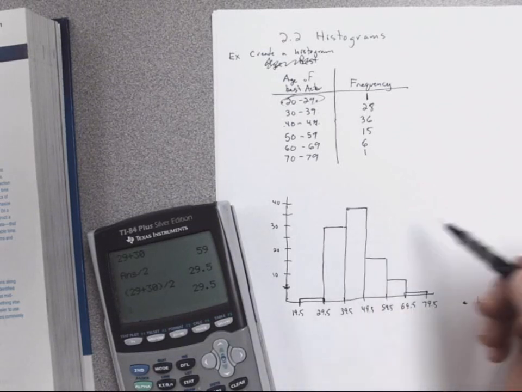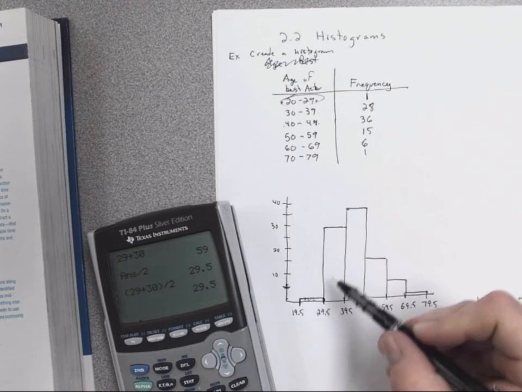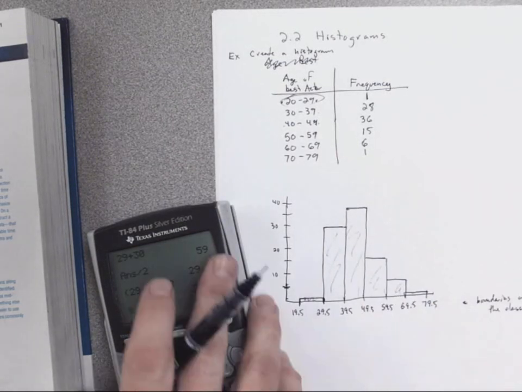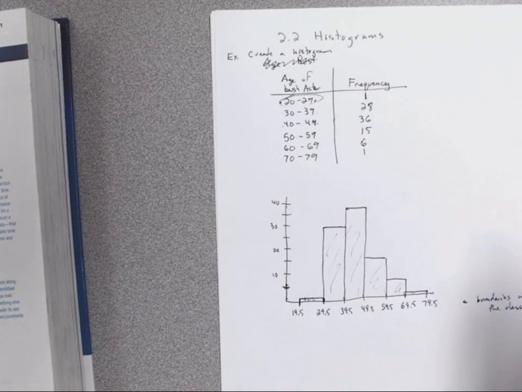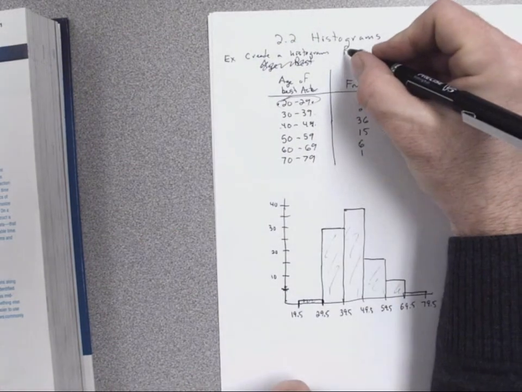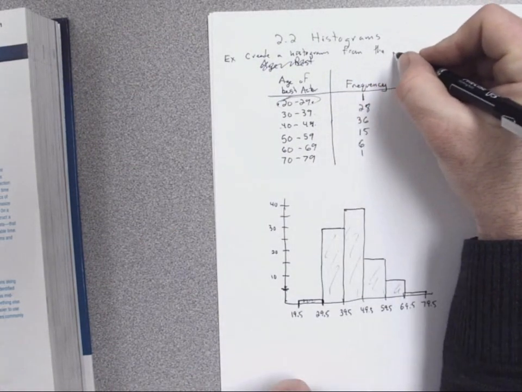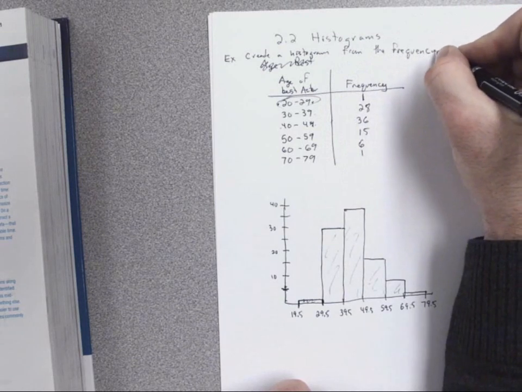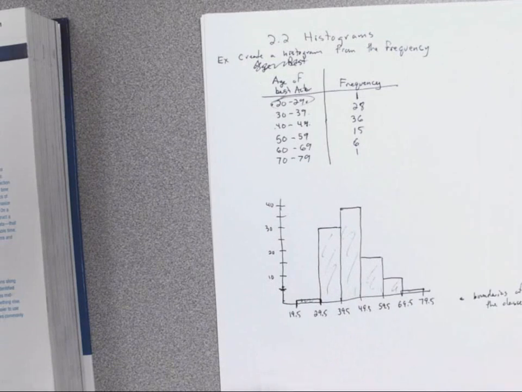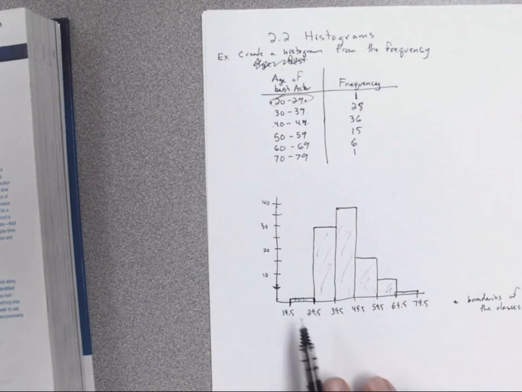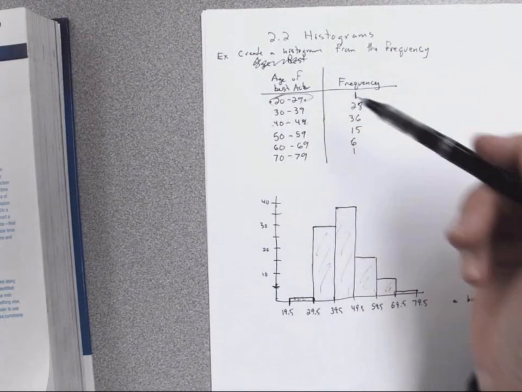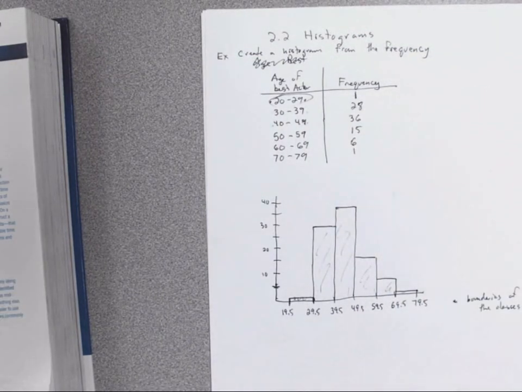Now, a lot of times we shade these things in. It's not necessary. It's fine, just do our best. I'll ask you guys to do this on a test. I'll ask you to build a histogram for a frequency distribution. Again, the main thing that students tend to lose points on is they forget to use the boundaries here. They'll write these things there instead, and it makes no sense because then they have little gaps in their bars.